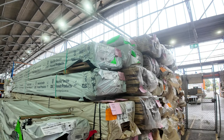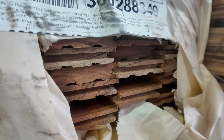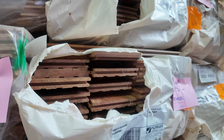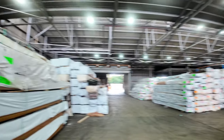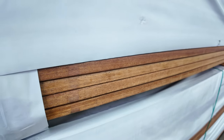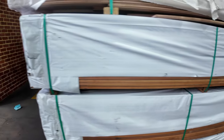We've also got plenty of feature grade spotted gum flooring — there's an 80 by 19, and also a 130 by 19 in that product as well, if you want something a bit wider. Still got another load of select grade carry decking in a 135 by 20 — probably about a dozen packs in tomorrow. Really good lengths across the packs. We also have that in a standard grade as well.